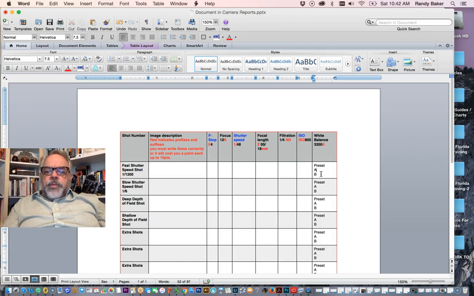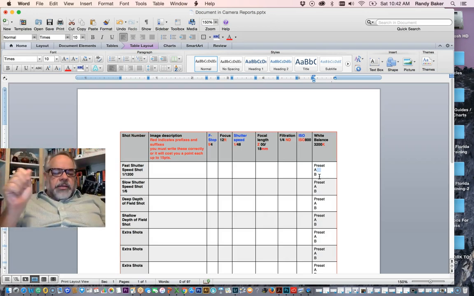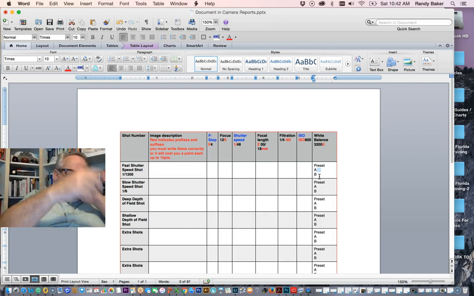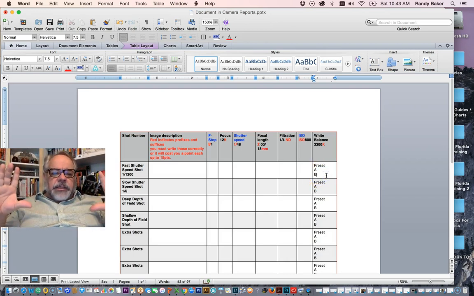So you zoom in on a white card under your key main light source. Make sure you're exposed properly, hit the WB set button, and put this Kelvin degree number there. You then, if you're pointing this way at your key light, you have them take the white card and turn it away from the key light. You zoom in on that. Excuse me, set your exposure, and then you flip the switch to B and hit the WB set button, and then write that number down. And then you set up your shot.